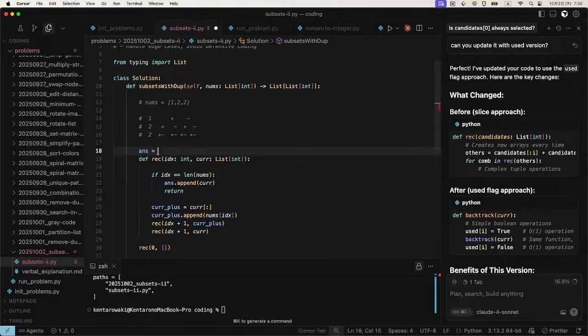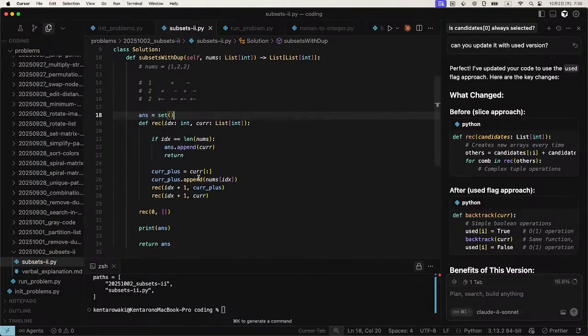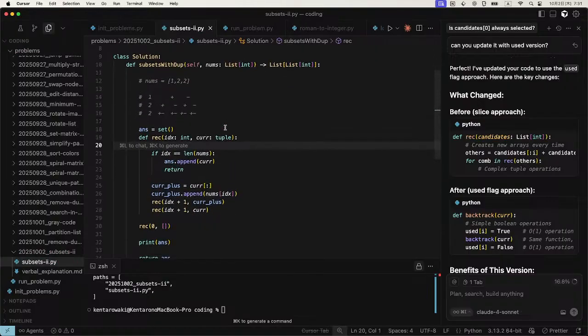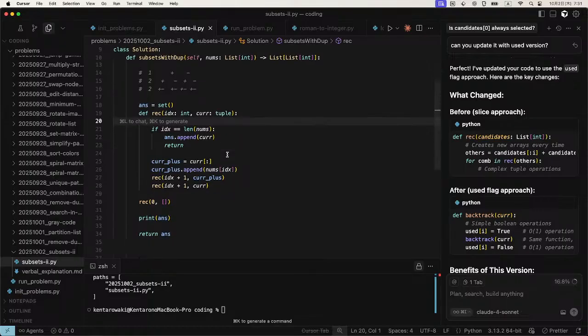So let me do that. And how to type the tuple.